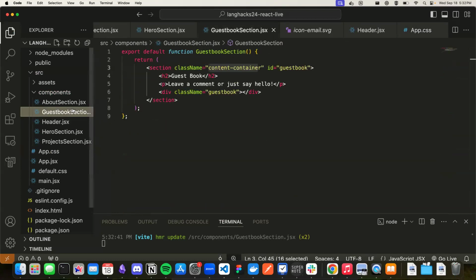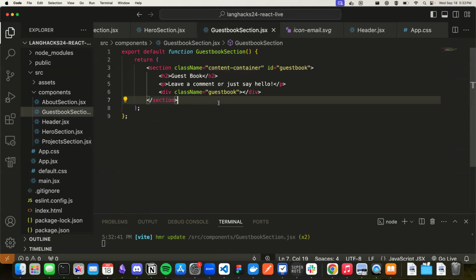So guestbook section, h2, div class name of guestbook content. Now this makes sense. So we have the ID of guestbook. That's why if you want to make a class inside it, use guestbook here, because the content is inside the guestbook now. That's why you use two dashes now.